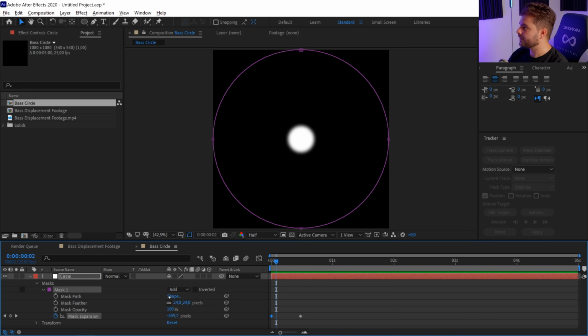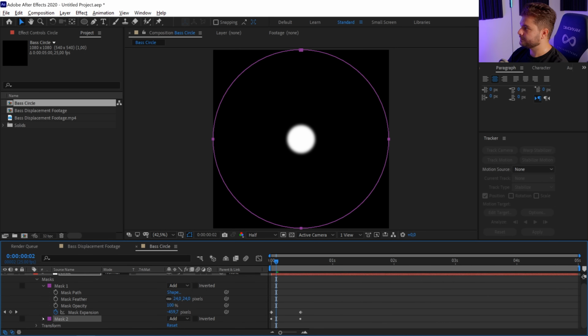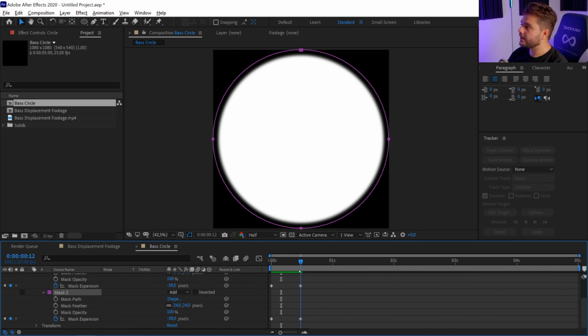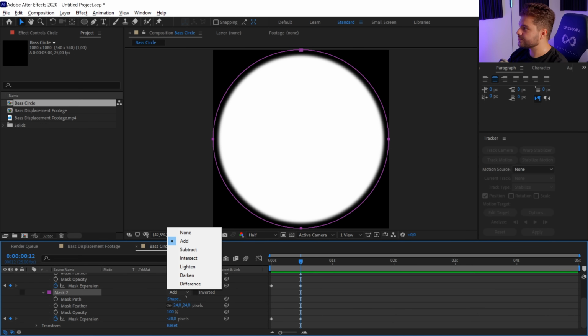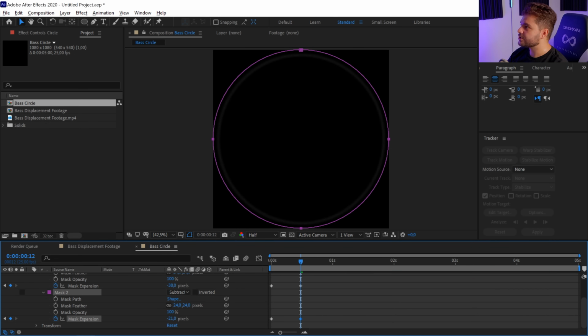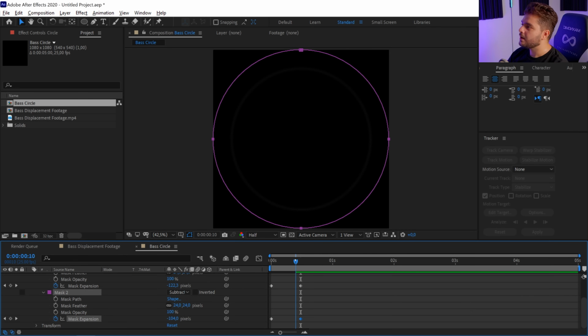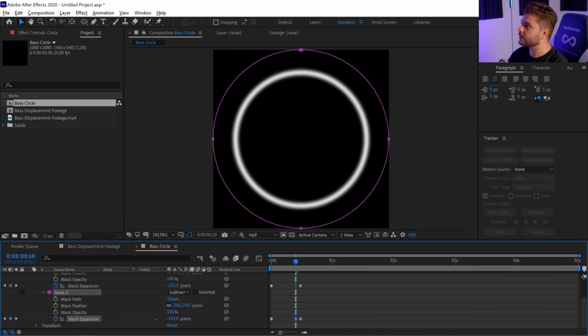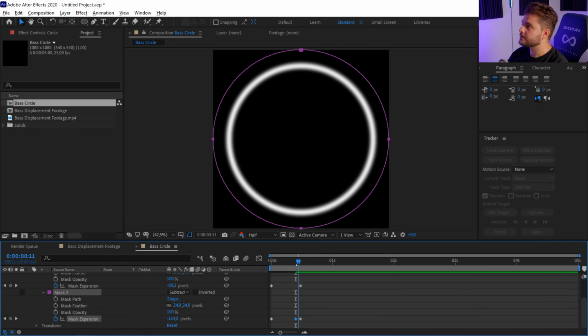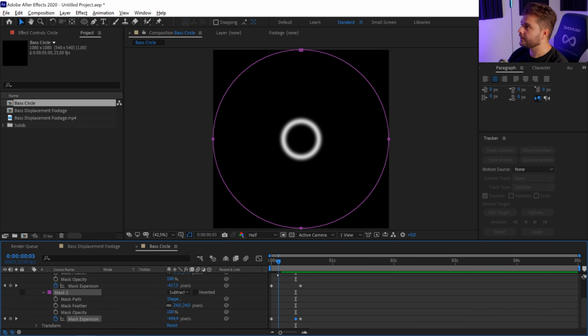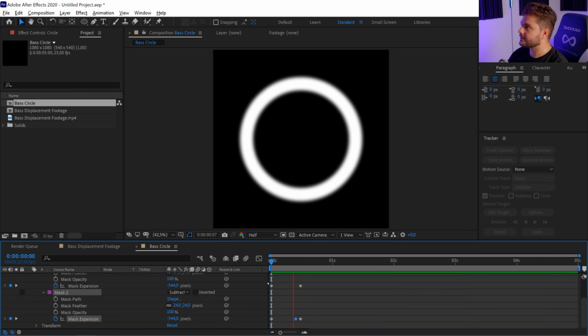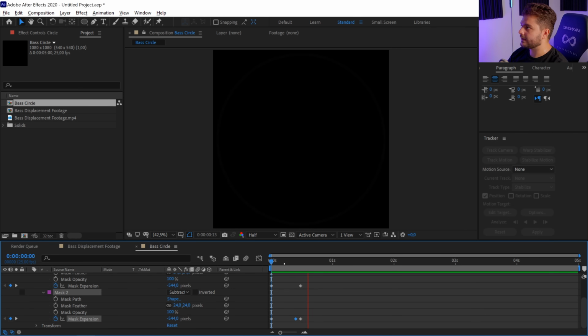So we have this expanding. Now I want to click on the mask and duplicate it with Ctrl D on the keyboard. We go to the last frame here and set this to subtract. We're going to increase it so we don't see the circle anymore. That's really important. Then go a little bit before the end, and lower this so we actually see the circle, so it's kind of fading out that way. And at the beginning, we want to make sure that we also see it. So this looks all right, and we have something like that going on.